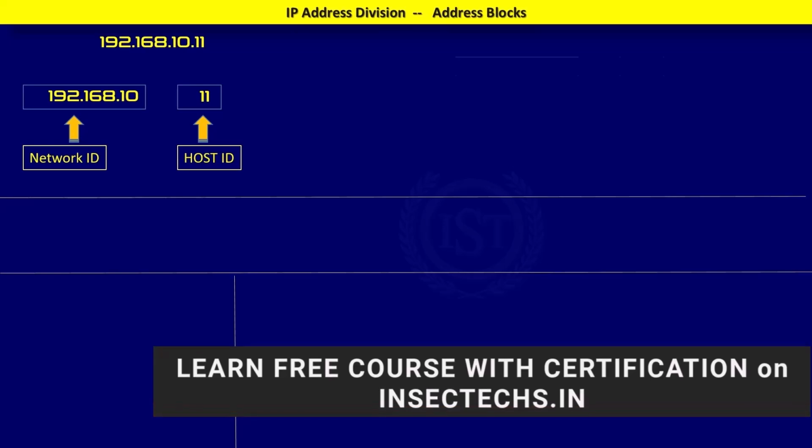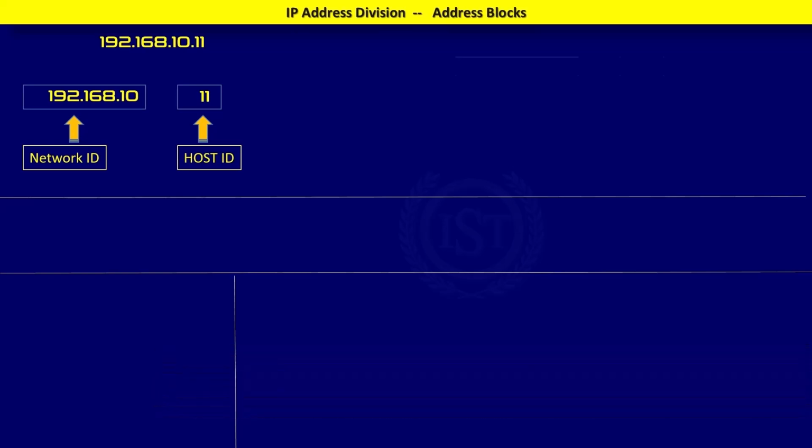In order to send or receive data, you have to identify a device on a network using an IP address, and that can be done by dividing an IP into two parts. One is the network part, the other is the host part. The network part recognizes the network to which your device is connected, and once the data reaches your network, the host ID portion recognizes your particular device, to send and receive data to your device.